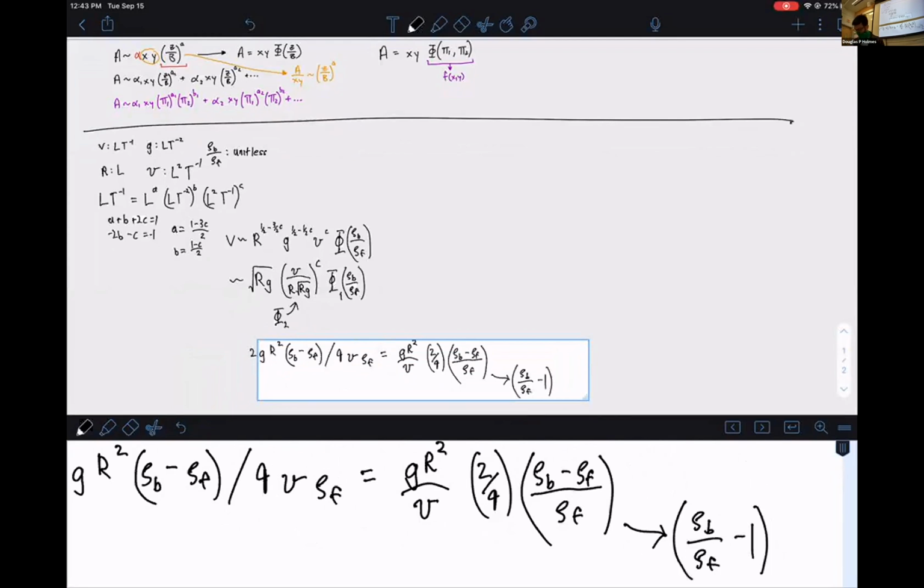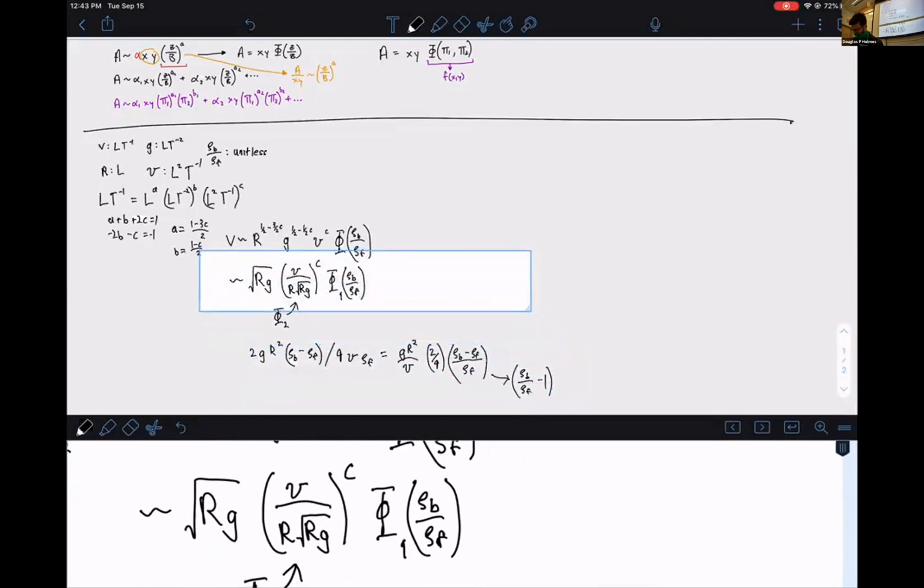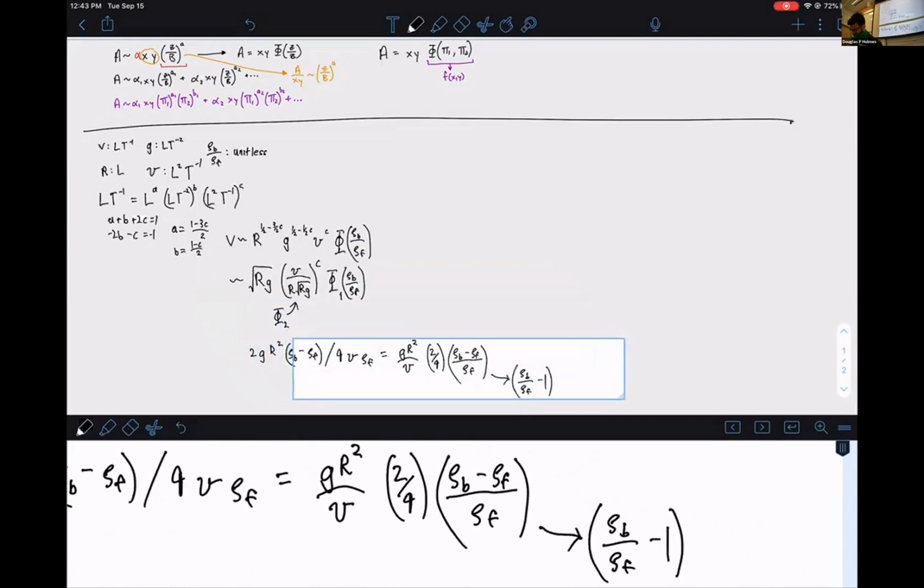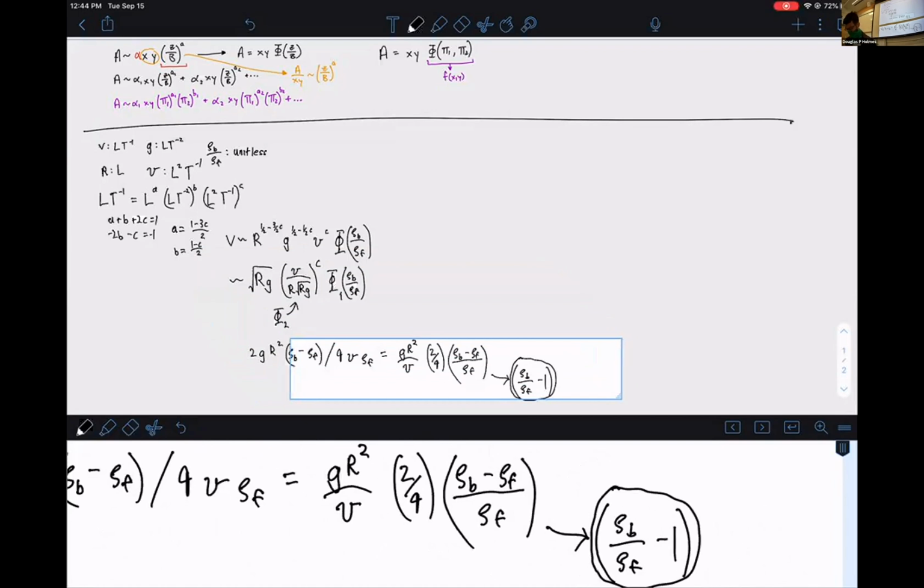And if you look at the equation like this, suddenly it looks very similar to the result we had from earlier, where if c is just equal to -1, then the equation simplifies into this format where we assume your dimensionless parameter phi1, rho b over rho f, is equal to 2/9 times this guy over here. And that's sort of how you reconcile this solution with what we got for Stokes' law. Excellent. Questions? Anyone get something similar?